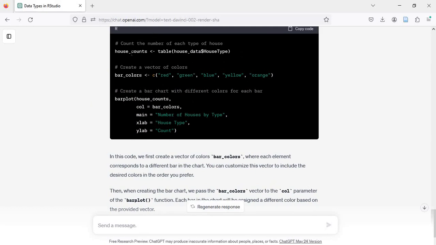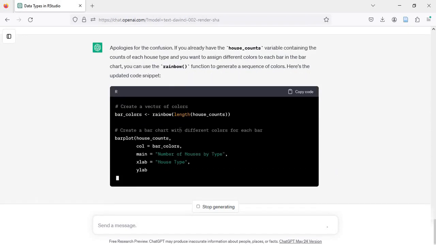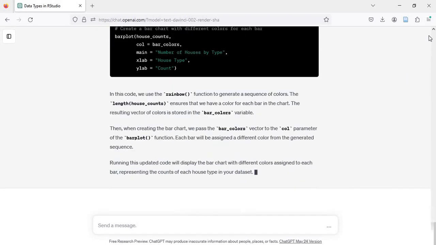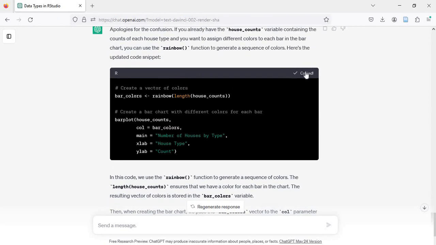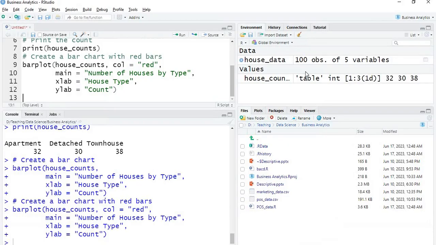It has again given me house underscore count in the code, and I will tell it again that house underscore count is already there. Okay. Now it will give me a code that is specifically for creating the bar chart. I will copy this code from here.